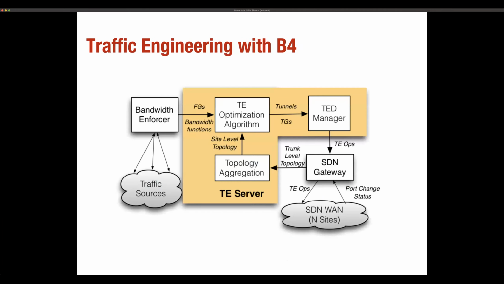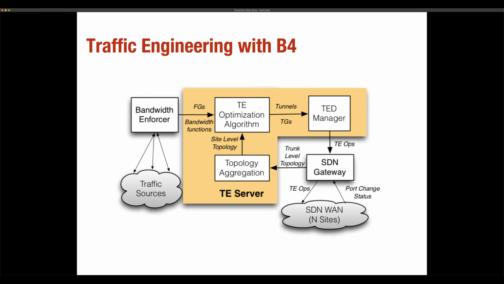So let's quickly talk about traffic engineering here. Traffic engineering with B4 has two or three main components. One is the gateway abstraction. B4 has a gateway abstraction that abstracts away all the OpenFlow specific details, right? So it looks at all these sites as individual nodes, and then it decides how much traffic needs to come in, what type of applications are out there, and then what type of routing paths exist, or how many tunnels exist between each of those sites.